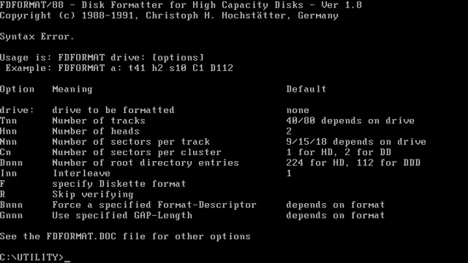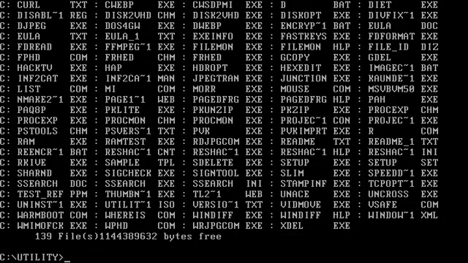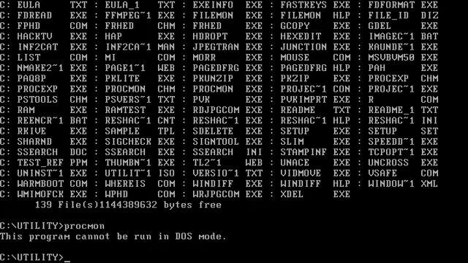Now, it was a little dangerous because the files could end up getting corrupted toward the end there, but I had actually used it successfully for quite a while and was able to get an additional program or two on my floppy diskettes. Yeah, that's definitely not a DOS program.